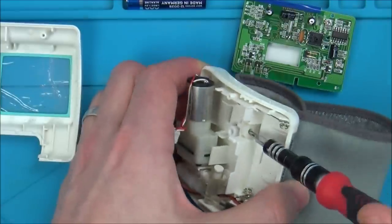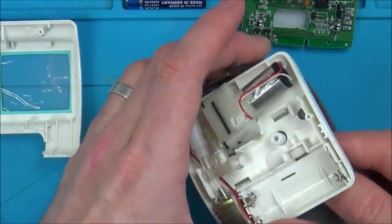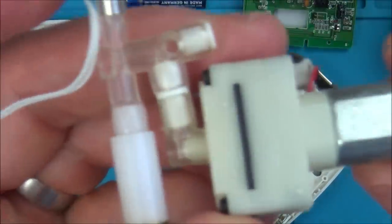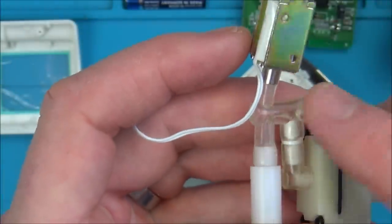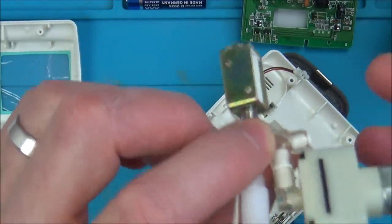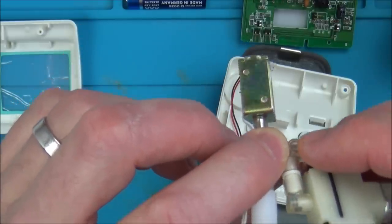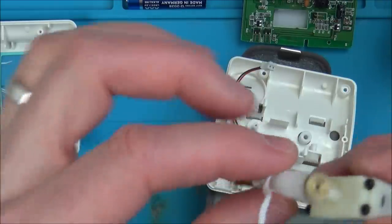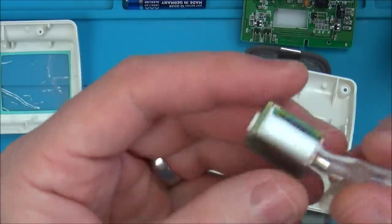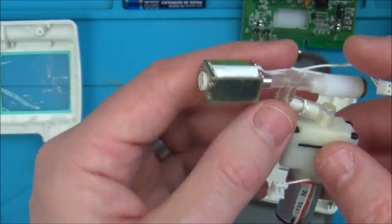If we undo this screw, maybe this will come off. Let's take out this and unhook it from here. If I put power into here - oh look, I can see a little bit of water damage there. If I put power into here we should feel air coming out. I wonder with the way it's geared, whether it would be powerful enough to actually pump up a balloon with this tiny little motor, because it really does constrict your wrist very tightly. Would there be enough power to probably take ages but to blow up an actual kid's balloon? Not sure. Let's see if we can find out what the fault is.